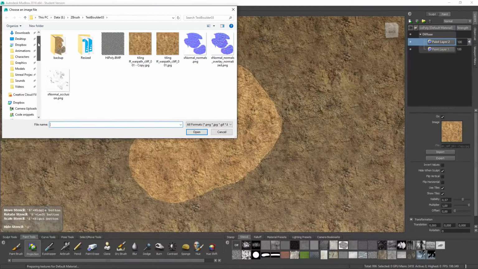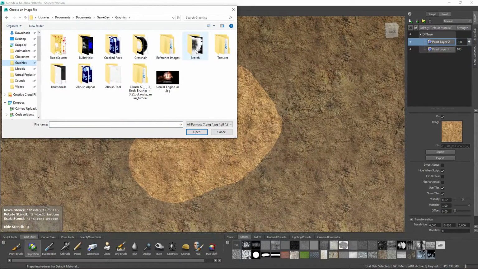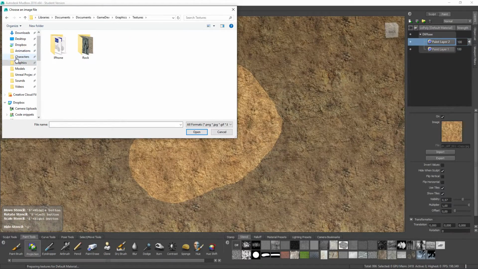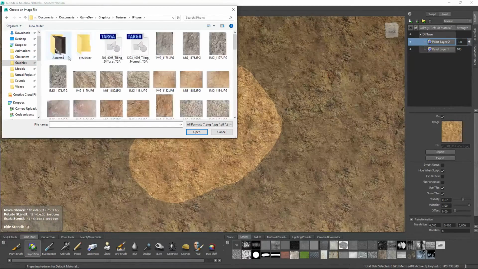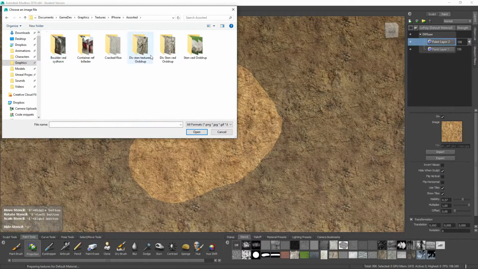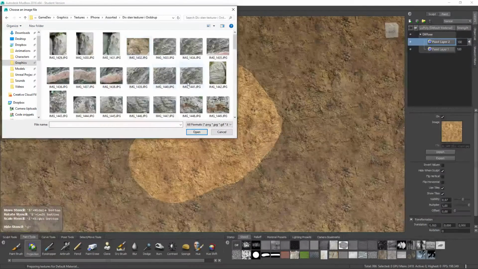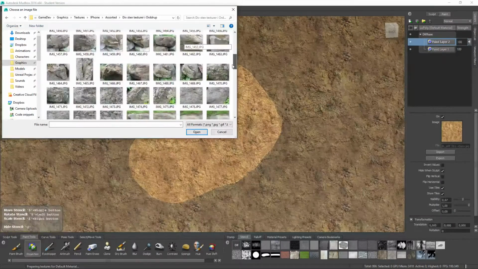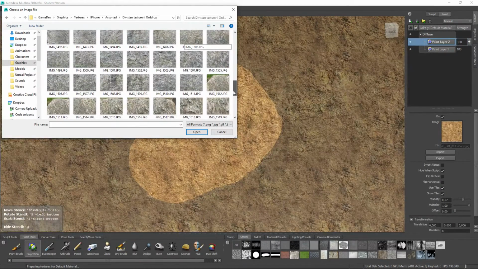So when I was at work, I had a break and was walking, taking a little bit of break, and I actually stumbled across some rocks, so I took some pictures of them just with my iPhone, and I think I saved them under sorted. So here, you can see I took a bunch of pictures of various rock textures.